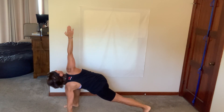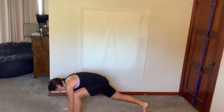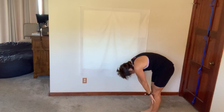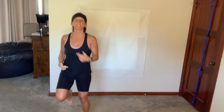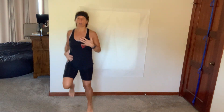Bring it back — left side. Your goal is to get that foot to the outside of the hand. Open up that right side, keep the back leg straight, one more time on the left. Bring it back to plank, hold it for just a second, and walk it back up. Tuck that chin, roll those shoulders and start that jog. Nice and easy, shake out those arms, nice tall spine.